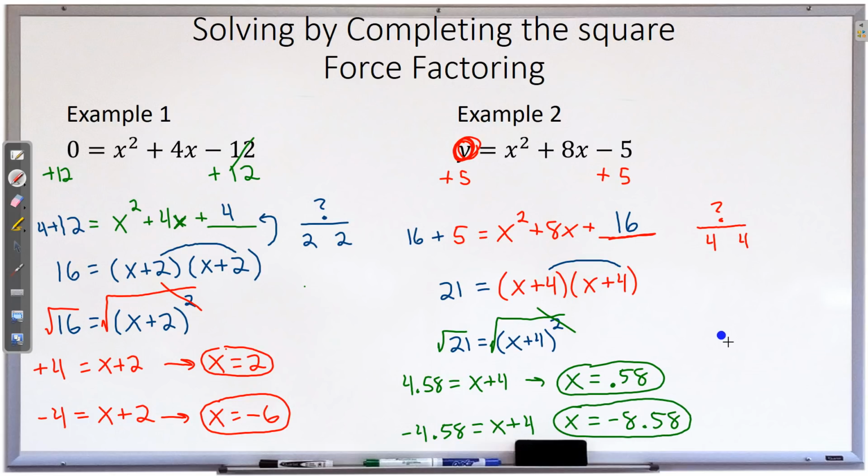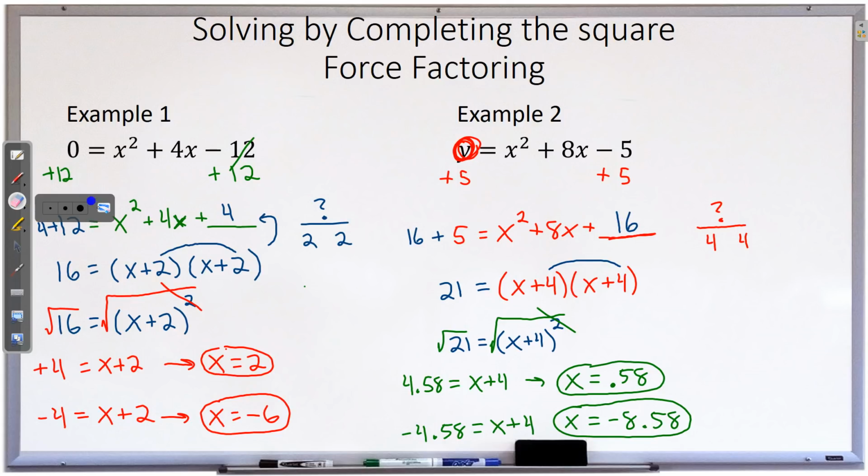So you can see our answer is not nearly as nice, but the process was the same. Hopefully you can see why I like to call this force factoring. It didn't factor at first, so we got rid of that number that wasn't working for us, and we make up a new one. But it's weird because you have to go through the problem a little ways before you can figure out what that number was. So you almost skip down a step and then go backwards and fix your work.